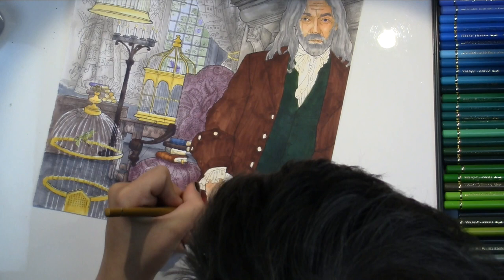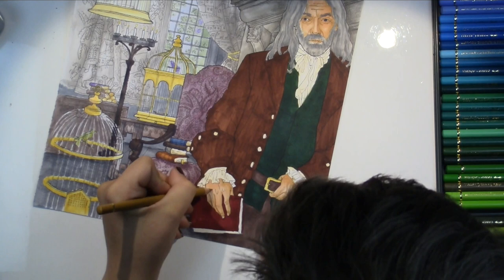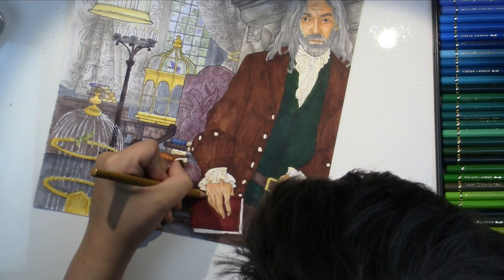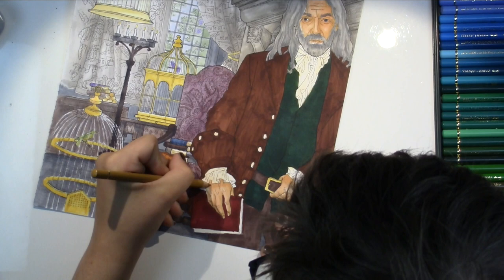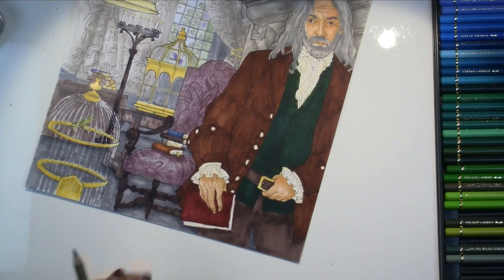I think that's what works really well. At least it does for me. Maybe it does for you as well. It might also work with having a little imagination and extending the scene that you're coloring off screen or out of frame, keeping the scenery going. So these are the hands.